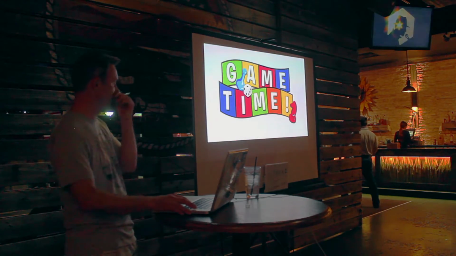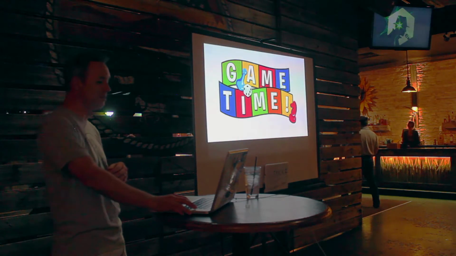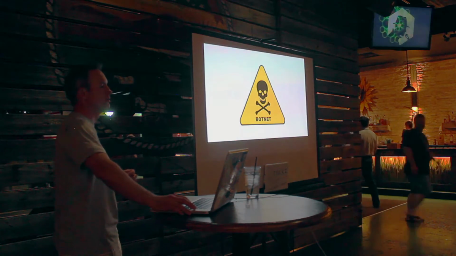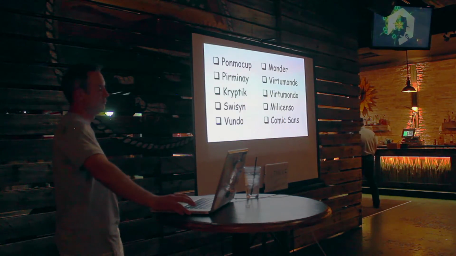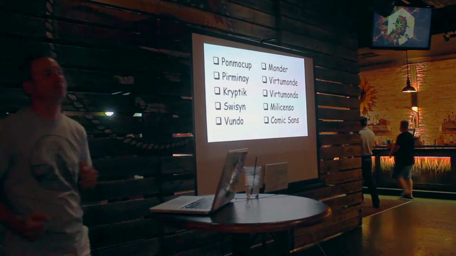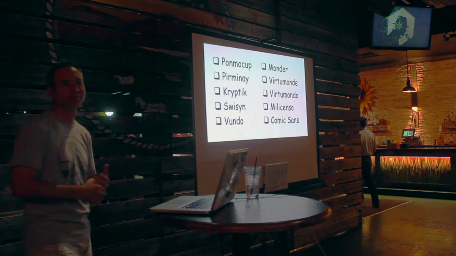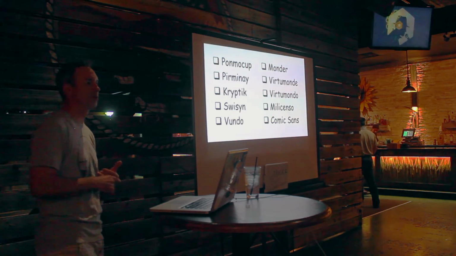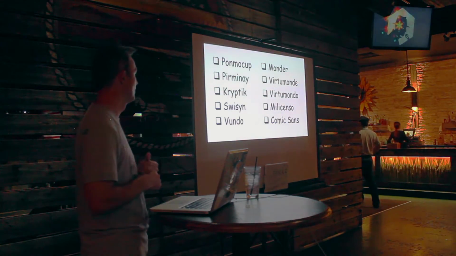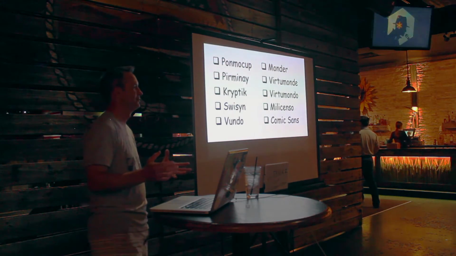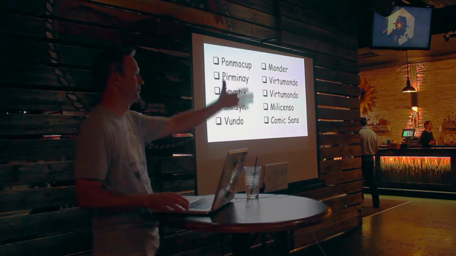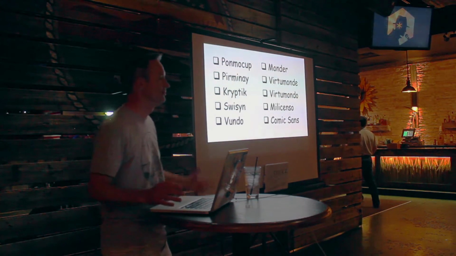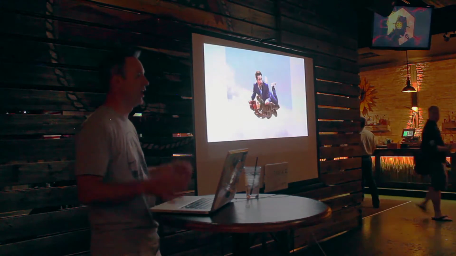Now it's game time. So play a game. The game is, which botnet has been one of the most common that no one really knows about? Which botnet? I need Jeopardy music. Which botnet? And yes, I did use Comic Sans, so I put Comic Sans in there as one of the botnets. Anyone? Alpha Cup? I'll give you hints.